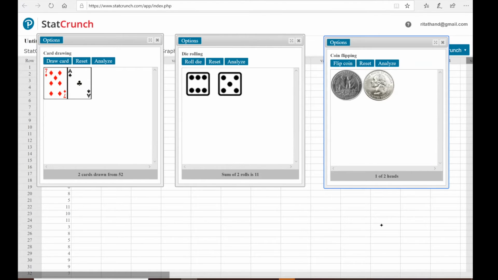An event in rolling a die can be rolling a die that is greater than 3. So all the possible outcomes in that event are 4, 5, 6, because whenever you roll a die that is greater than 3, that is how that event is defined. For flipping a coin, an event can be just getting a tail or getting a head.